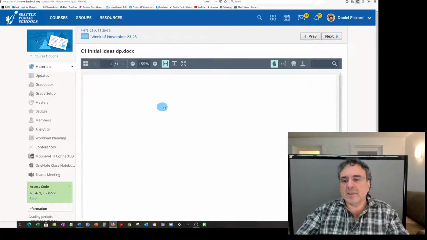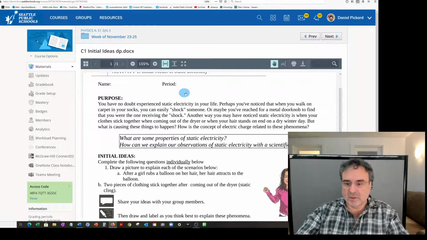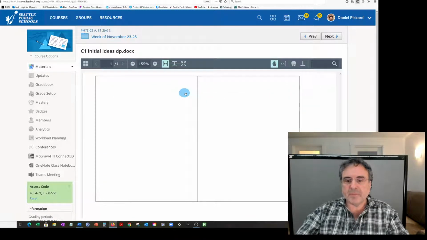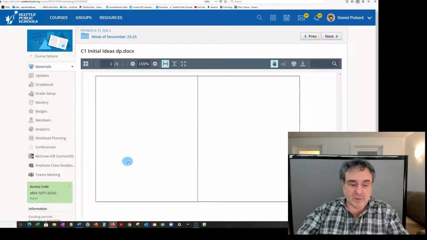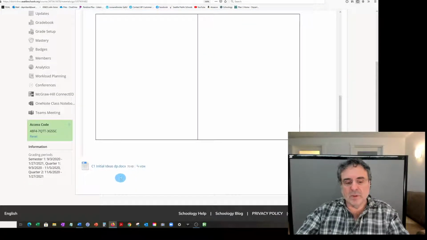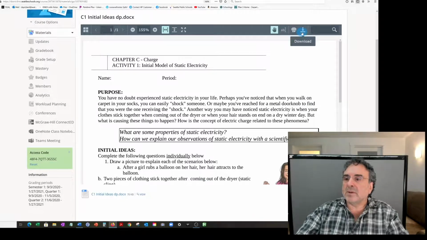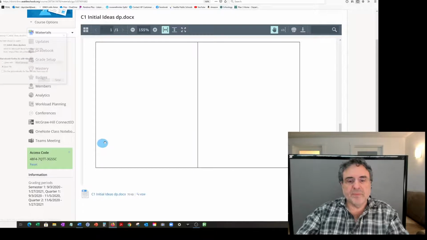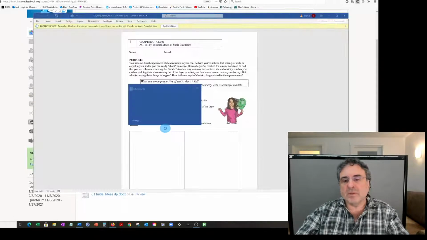When I click on it, it opens up, but even though it's a Word DOCX, Schoology just opens it in a kind of quick view. And you can't draw on it. You can't really do much with it except read it. So the best thing to do is to open it in Word and download it. I'm going to click on the name down here. You can also click at the top at this download icon. It wants to know if I want to open or save it. I'm just going to open it in Microsoft Word.